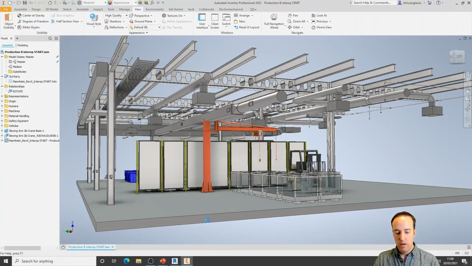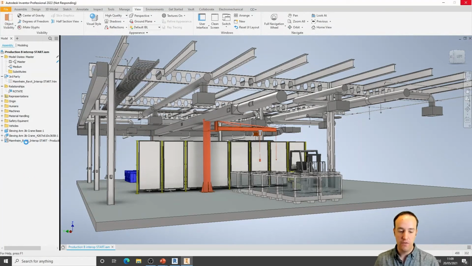And then we will create an RVT using Inventor's new Simplify tool in 2022. Simplify in Inventor 2022 is going to give you a lot more flexibility to simplify your product down to simple shapes, envelopes, remove smaller components, fill voids, and so forth. I'm not going to show it in a huge amount of detail in this session because my colleague Chris is going to cover it in more detail than me afterwards.